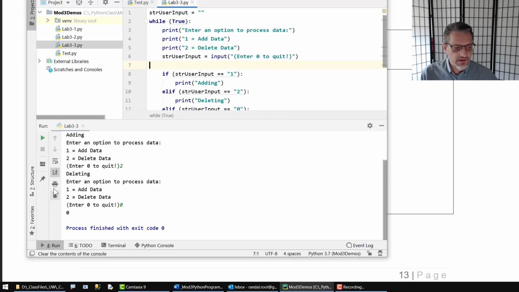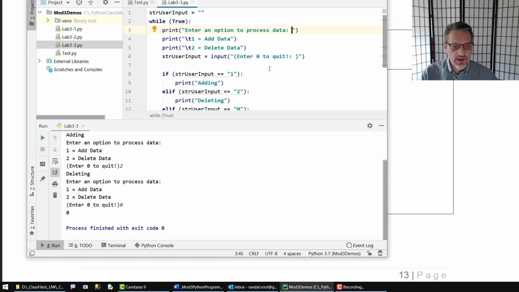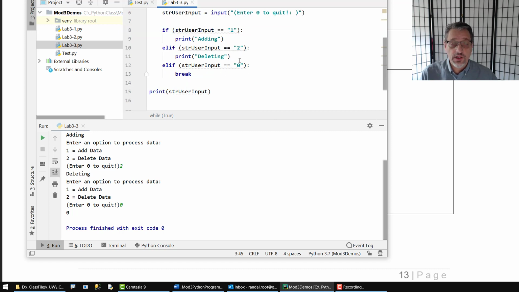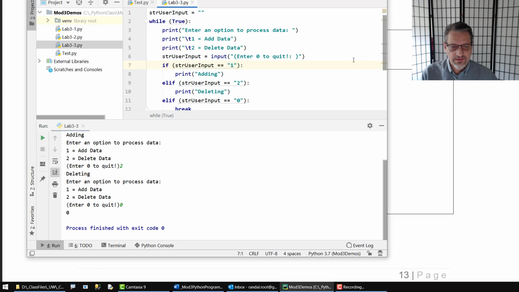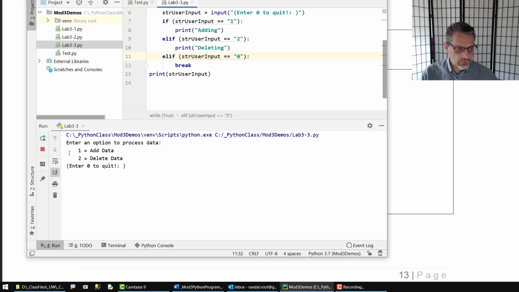And another thing I noticed is that when it prints out, it doesn't look that pleasant, so I might actually go ahead and put in extra spaces. So this would indent. I could put in a tab if I thought that would look nicer. I could put in both. I also probably want to put in spaces like this so that it's easier to see where you type. As I'm working with code like this, it's really important that I keep examining how it's going to look to the end user and then keep testing it. So I think that looks a little bit better. We'll go ahead and type it out.